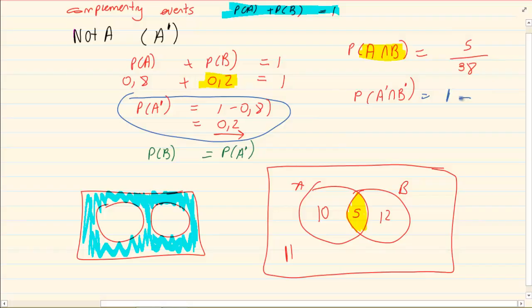So that is where we start using the concept where we can subtract. 1 represents everything else. If I subtract P of A and B, I would have my answer. So when I say 1 minus P of A and B, then I've got everything that is not P of A and B which is 33 over 38. Let us see if that is true.